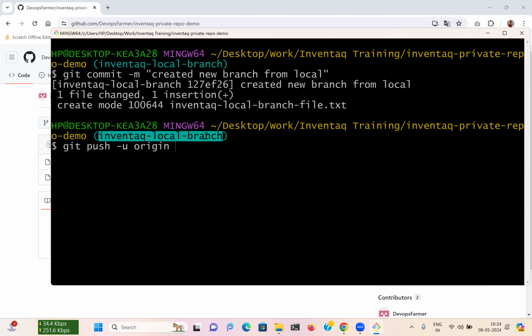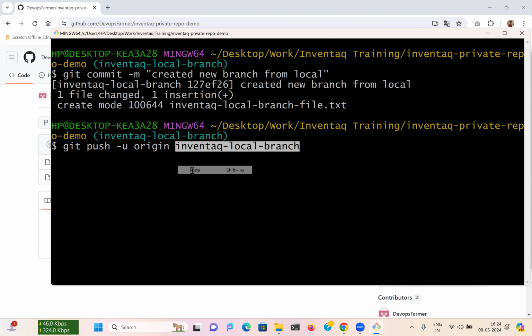This will push the branch along with its changes. It's only a one-time activity. Next time, if you make any change in this branch, you can simply run git push. Is it clear, guys? Clear. Okay, so let me hit it.